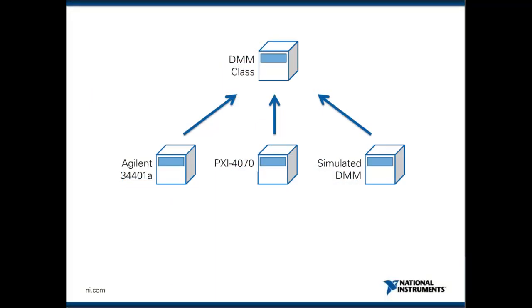So once again, we have a very simple class hierarchy. The base DMM class implements the interface for how we expect a measurement to interact with a DMM. And then we override that with children that use that interface to call the specific device driver and basically wrap it with a thin layer of abstraction so that we can include it into our system without modifying the calling code.